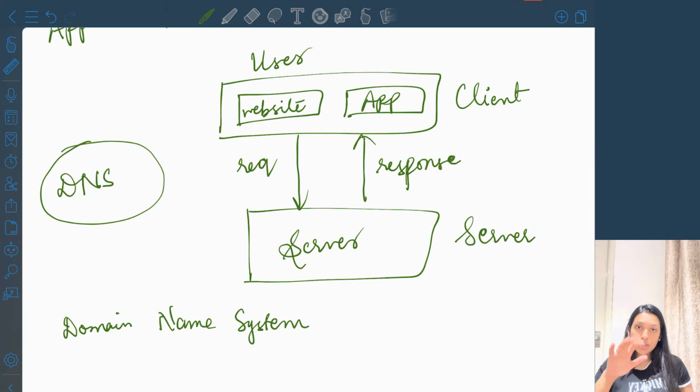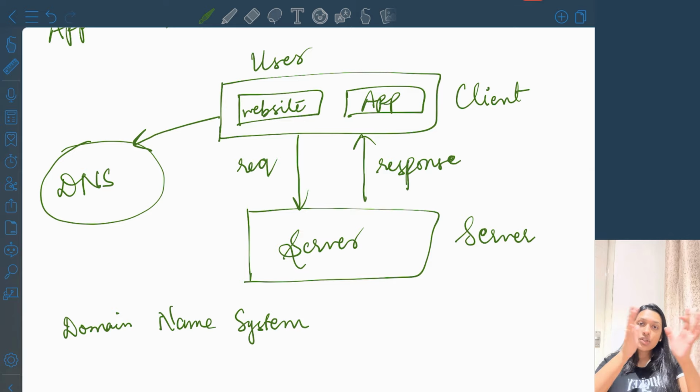So whenever the user, or the client, sends a request to your server, before that the request goes to the DNS server, the domain name system server. Just consider this as, okay, I'm trying to call someone, right? I want to make a call to my friend. So I'll go to my contact list and search with that friend's name, let's say Amisha. I'll put in Amisha, get her phone number, and give a call to her through that phone number. I'm not calling her name, I'm calling her phone number, right?